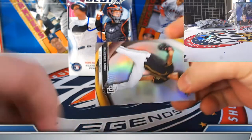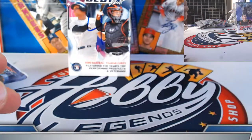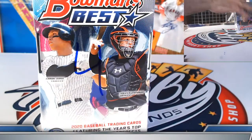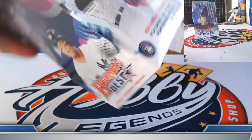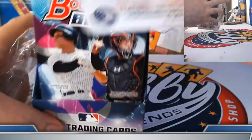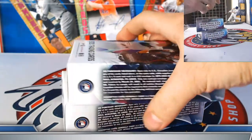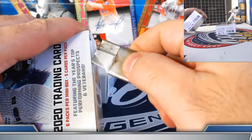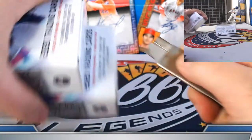Okay, Mackenzie Gore, prospect refractor. So, let's see how the bonus box here goes. Brian, yeah, sorry it's a base, but hey, got one on the board here. And see if we can get some progress for you in case number 8, or a little mojo in the bonus box.